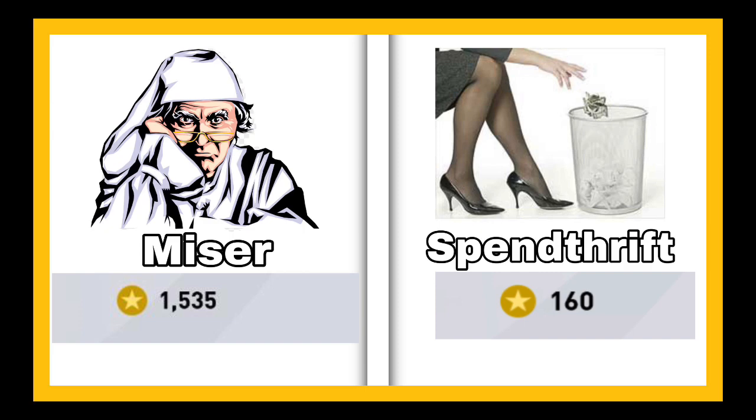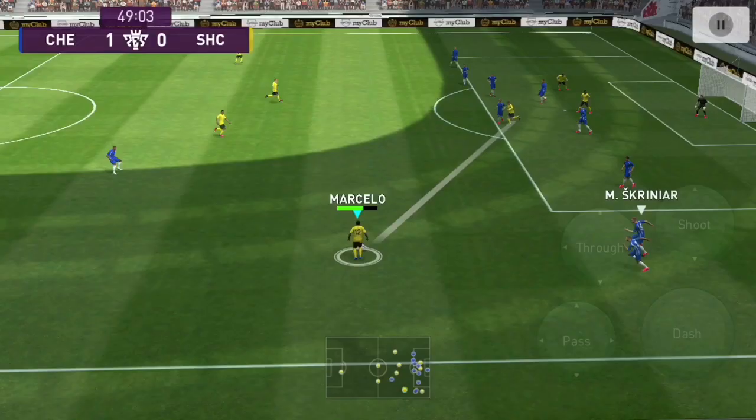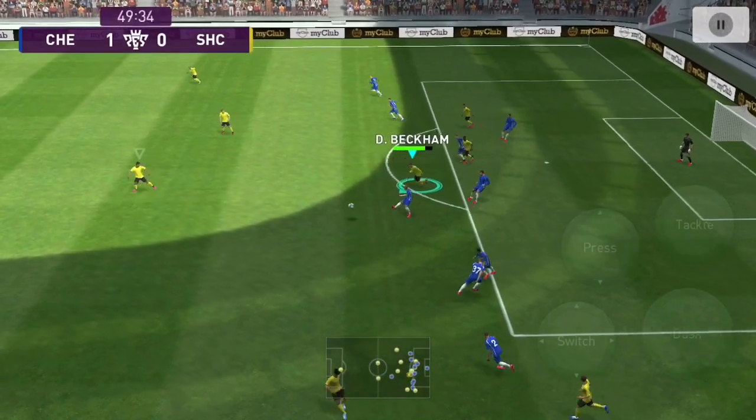This one is pretty simple. The misers are the persons who save up all their coins for one specific pack, and the spendthrift is somebody who just purchases a pack every single time that they have 100 coins, or they're always going broke. They spend all 1,000 coins on one pack. They're like, oh, you only live once, YOLO, so let me just try to get this pack instead of saving to get another pack, or saying, okay, I got this player or I didn't get this player, so let me just save up for next week.